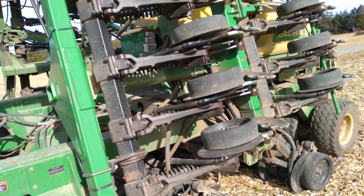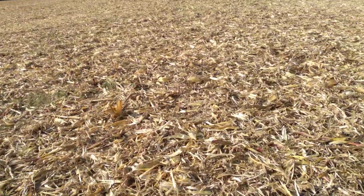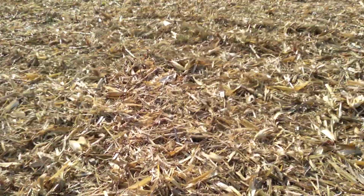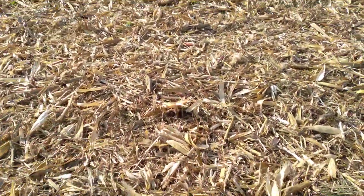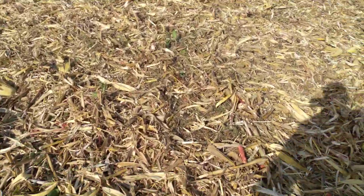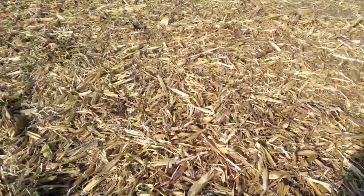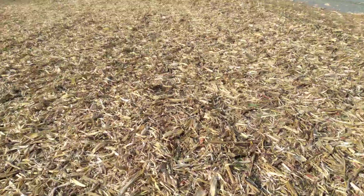But we're trying to go 1.25 inches deep. Now this ground here, obviously the corn head went over it, and the rotary cutter has gone over it. So you see the difference here versus the field there, where the drill has gone over. So the drill actually, I mean, you can see there is a tremendous amount of cover here. I mean, that is tremendous plant food, and we need to get that broken down and back to the soil as quick as we can.